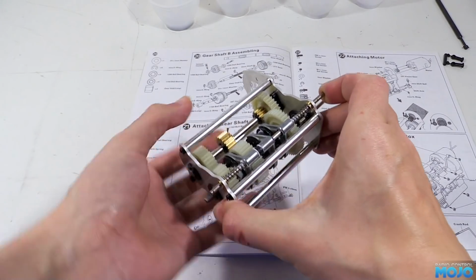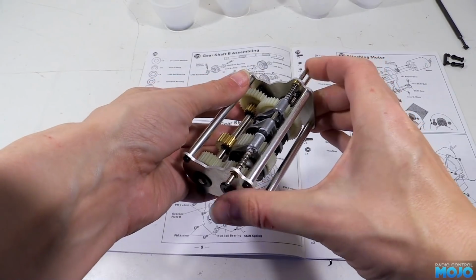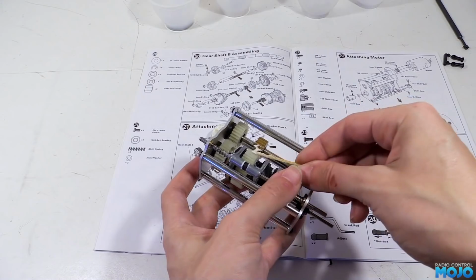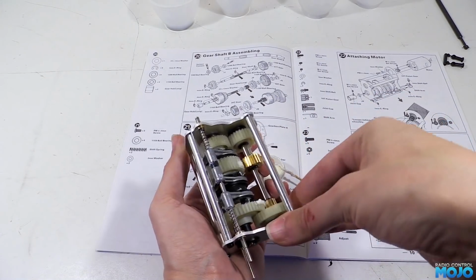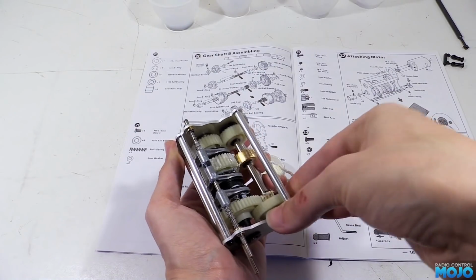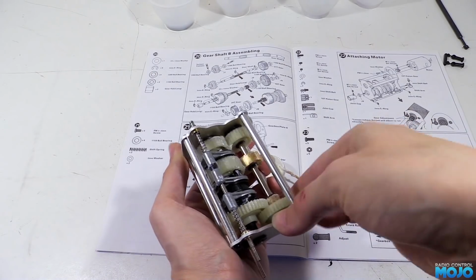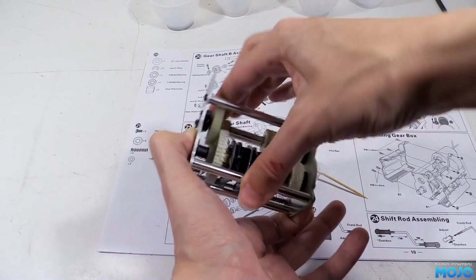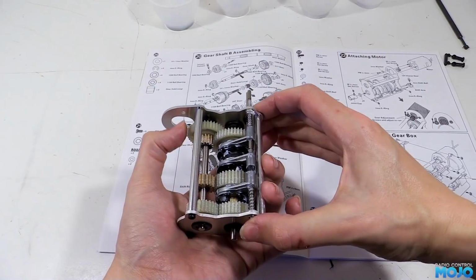If the gearbox passes one final visual inspection, don't worry if it's a bit stiff and notchy right now, we can go ahead and grease up all the things. Get a nice coating over all the gears and add some where the shift rod passes through the end plates. If you turn it now, after a couple of rotations it should start to smooth out, and with a bit of force the gears should shift by moving the rod in and out.